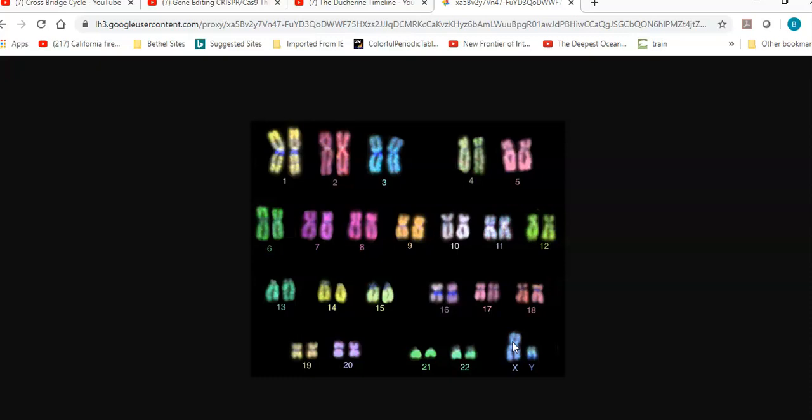Now, this happens in boys, almost exclusively in boys. Not totally, but almost. Now, this is a genotype, the chromosomes from a male. There's an X and a Y. If it was a female, there would be two X's. The reason this is so common in men is because we have no other X chromosome. We only have our dystrophin gene from this one chromosome.